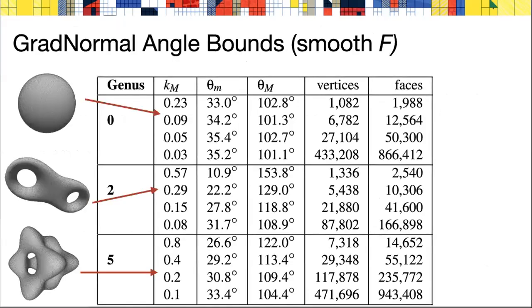Here we did a table where we looked at various size tetrahedral tilings of space and what kind of angle bounds they give for the resulting meshes. The takeaway from this is that as the scale gets finer, you do indeed approach the predicted limiting angle bounds. But in fact the GradNormal algorithm actually gives good angle bounds at reasonable scales. Even with a relatively small number of tetrahedra tiling space, the angle bounds are bounded nicely away from sliver triangles.